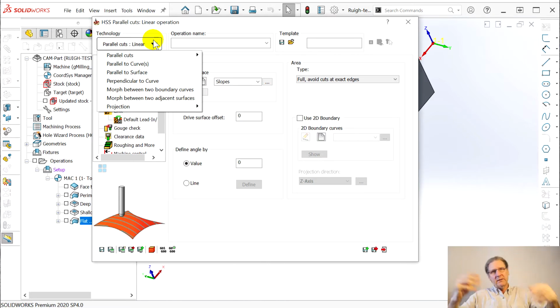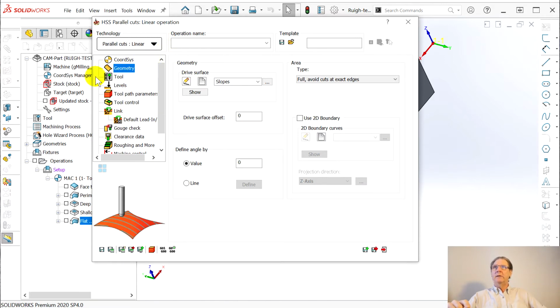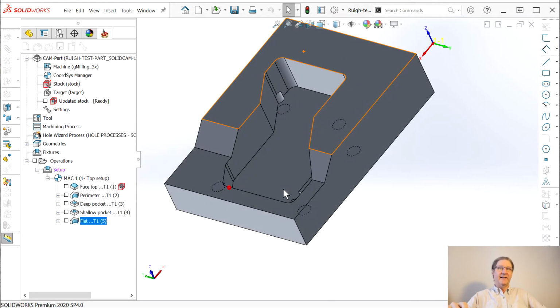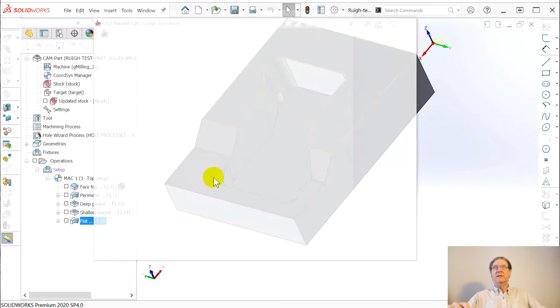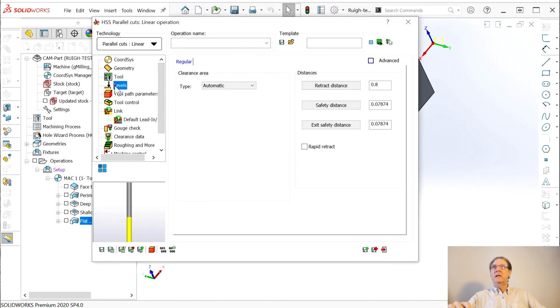Oh, okay, that's going to go this way. This one's going to go that way. All right, you can learn all this. This isn't the end of the world. Geometry tool. Once again, you got to select it every time, but it's 2 clicks, but those clicks add up. Levels. Is this thing smart enough? I thought it knew, yeah, it knows what it's doing because it's got that surface.